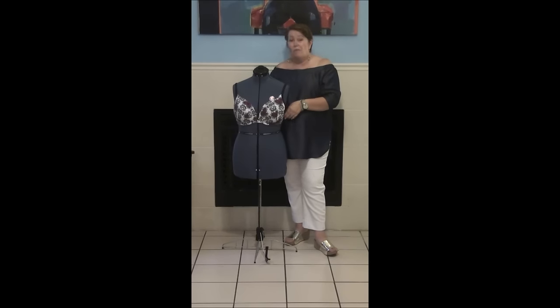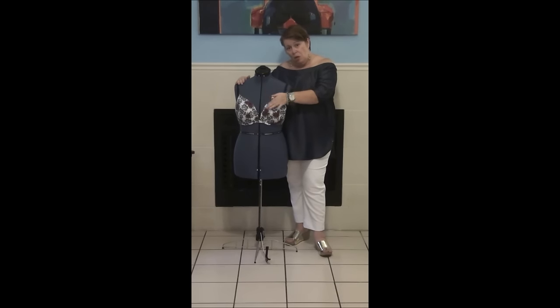Here's a basic bra — it doesn't fit this stand particularly well, but for our purposes it demonstrates it perfectly. You can see that a normal bra has two sets of straps: the shoulder straps and the circumference strap, or the band. The band actually anchors the bra — it keeps it close to the body and holds it there. The shoulder straps keep it where it needs to be, give a little bit of lift, and keep the top edge of the cups towards the body. This is a good thing, of course.